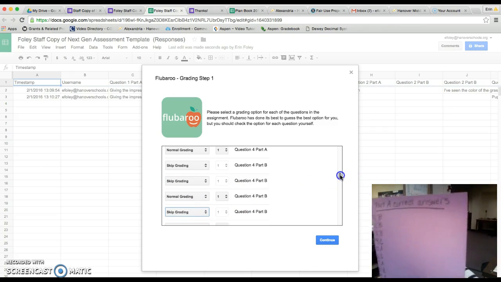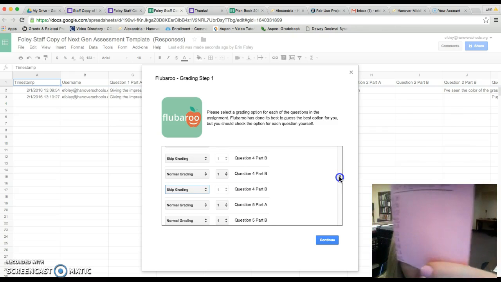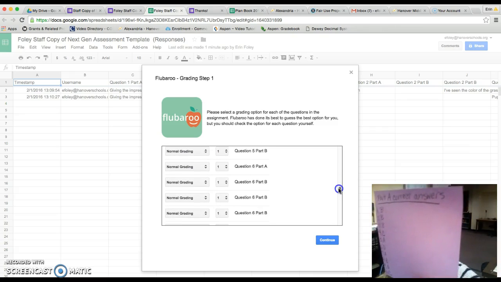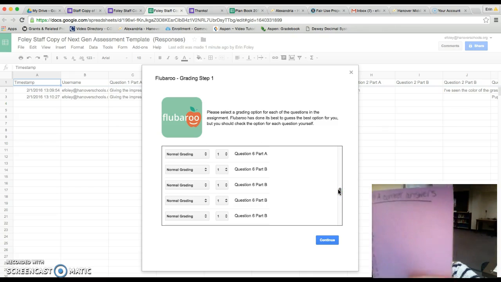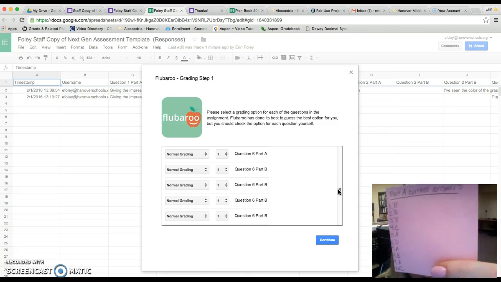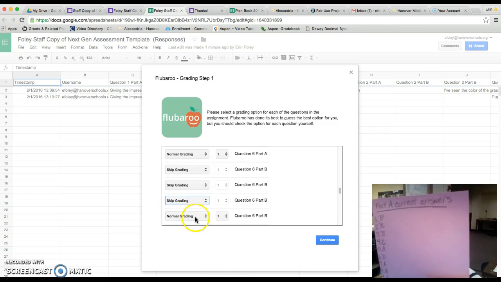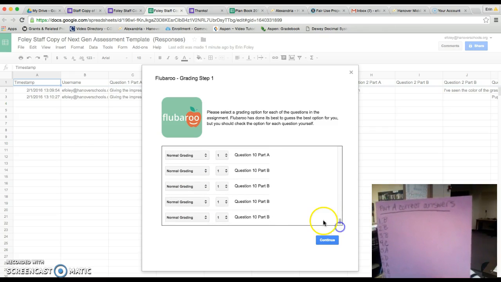I'll just show you one more in the meantime. Let's say, for example, we're on question 6, and the correct answer for Part A was D. Make sure that's where you can see it. So question 6 was D. That means for Part B, we skip the first 3 Part B's and we count the last one, because that corresponds with D. You'll just have to do that throughout the whole thing, which I know is a little bit of work, but you'll be able to use it in the future.